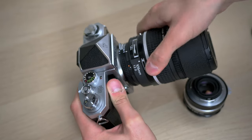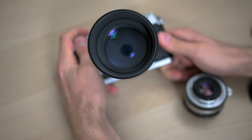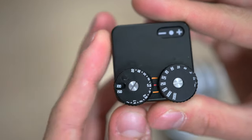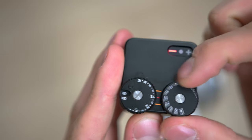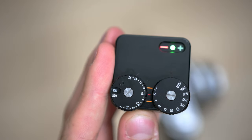Now when it comes to using F-mount lenses on the Nikon F, you can pretty much just use any F-mount lenses you like, because if they have an aperture ring, they still work. So you can take something like this very nice 105 f2 DC Nikkor, stick it on your Nikon F, and it'll work just fine. Now, as the camera does not have a light meter built in, I use this external TT Artisan light meter. That works just fine. All you need to do is set your ISO, aperture, and then adjust the shutter speed until the green light shows. It's quick, simple, and easy to use.